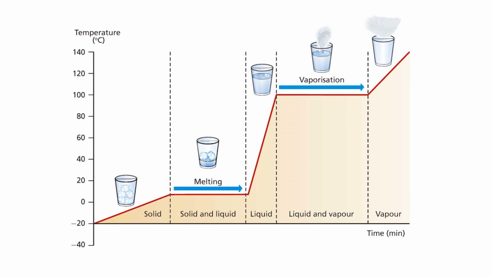This is because the ice is melting and it's using the energy from the Bunsen burner to break bonds between the particles to change it to a liquid. It's only once all of these bonds are broken that the temperature starts to rise again and it's fully liquid. This continues with the particles moving faster and faster until it gets to 100 degrees Celsius. And here the liquid is boiling and the energy is again being used to break bonds.